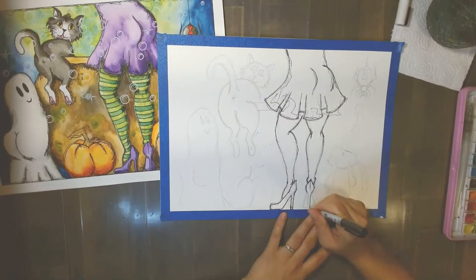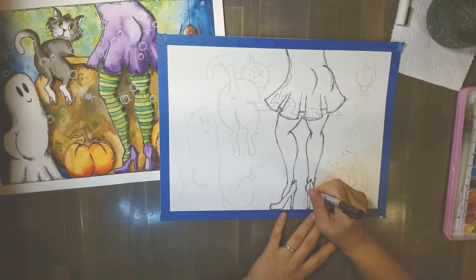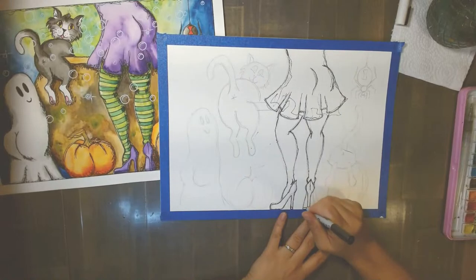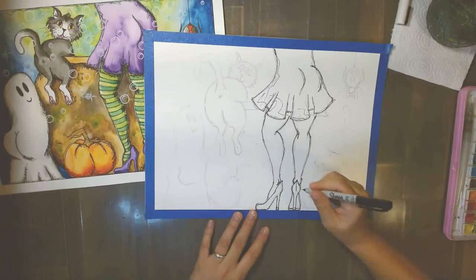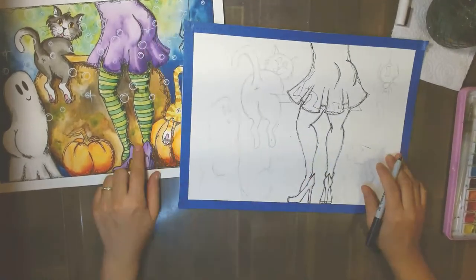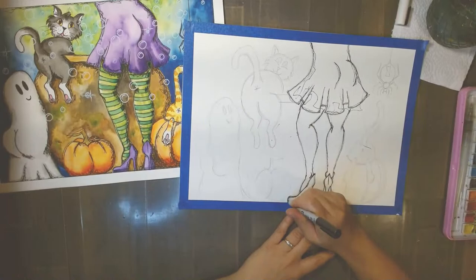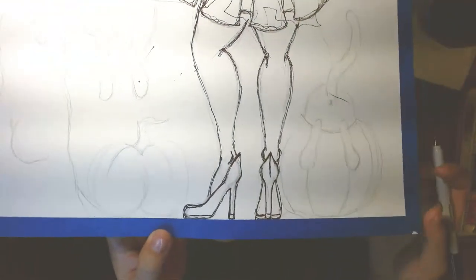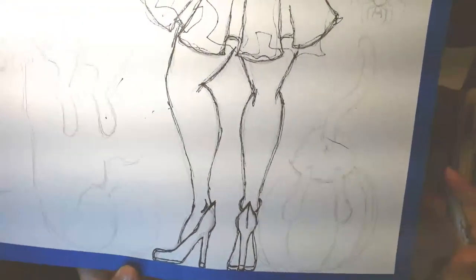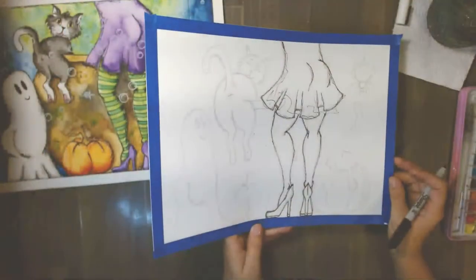You could give her shoes details, like maybe some seams or buckles or stitching. My shoes have sort of a pointy back, the very back of the heel, kind of a point. But that's just me. Something like that. Yeah, my legs are all scribbly, and that's fine. That's okay.